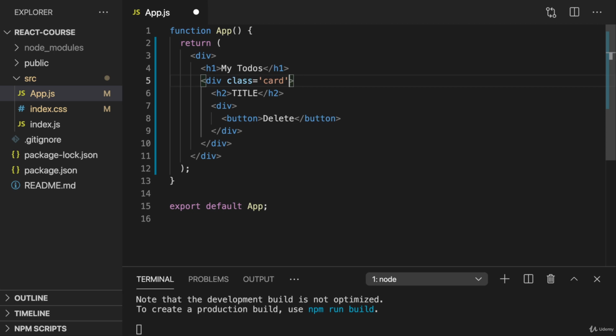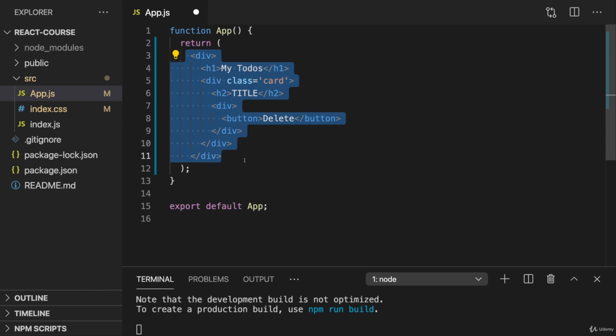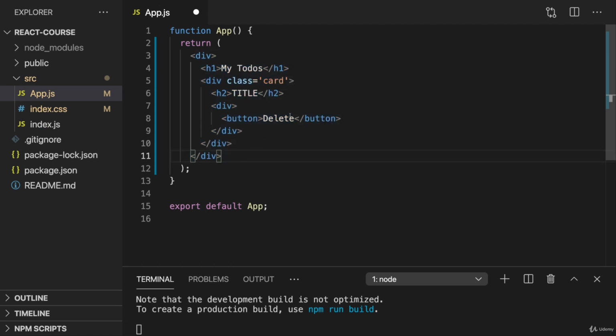Now this is not how you should do it with React. This code here looks like HTML, but it actually isn't. Behind the scenes, it is transformed to standard JavaScript.